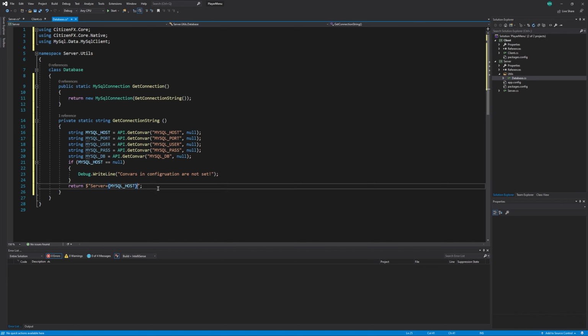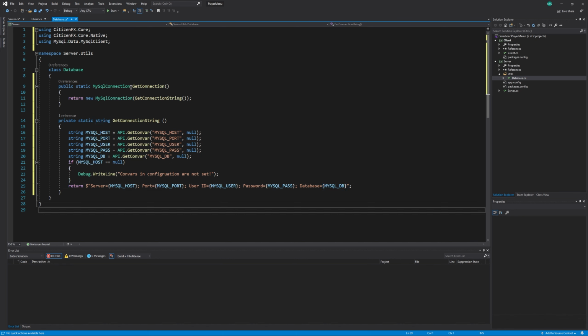And then we need to do a semicolon, and then port is equal to MySQL port. And basically we just need to do this for every single value. There we go. So now we have our connection string. We've fixed the type from void.